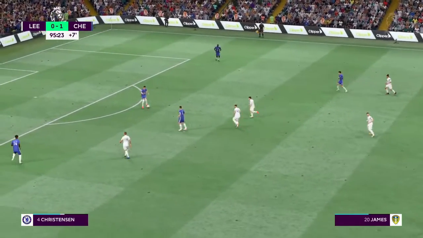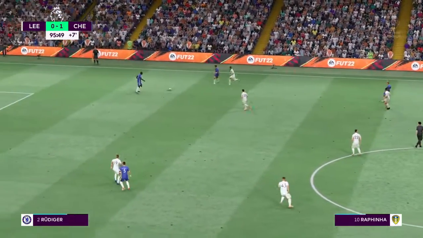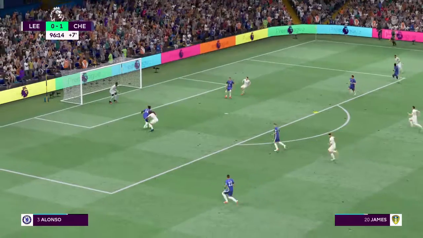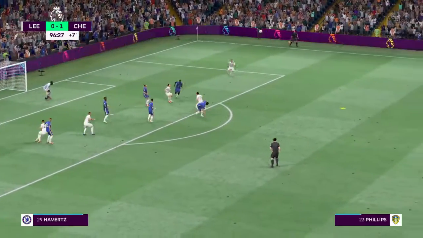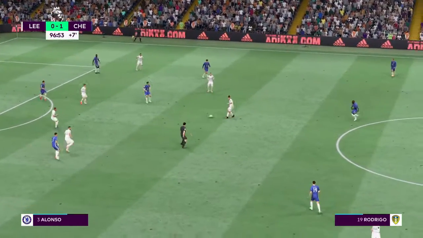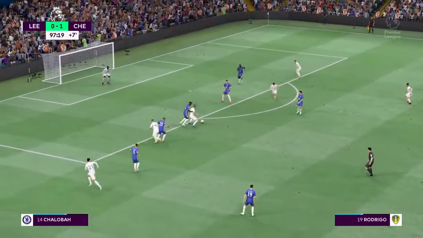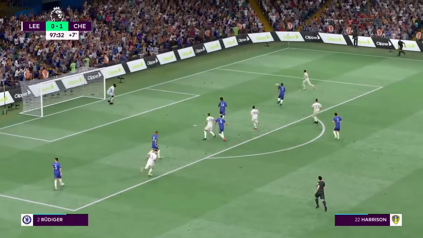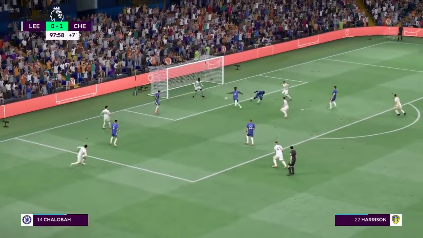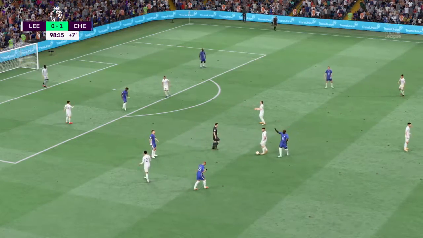Jorginho. And Christensen. Rüdiger. Well-timed tackle. That's a nice-looking ball. The clearance wasn't decisive. Well, that's the end of that for now. Pressure exerted, but he keeps the ball. This looks promising. A really top-notch piece of defending. And that is going to be all for this game.